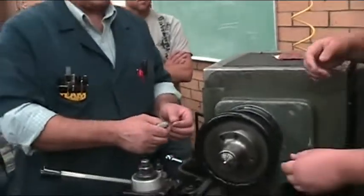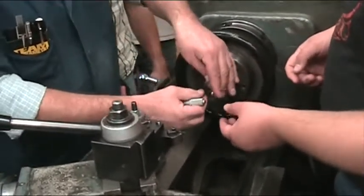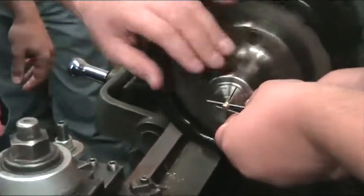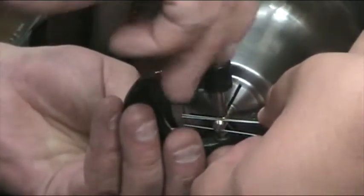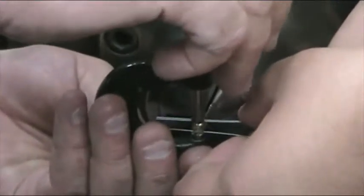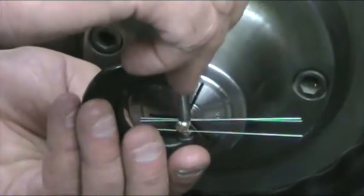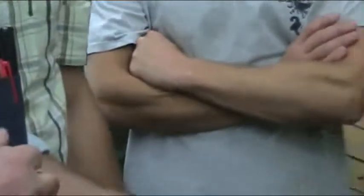Okay, so I'm going to have Jake hold these for me. Hold two on one side and one on the other. It's usually easier to just hold them with two hands. Once you've got them so that there's two on one side, one on the other, you take this, and the easiest way is to just slide it down the wire, and once you feel a little pressure, go ahead and let go. And have your helper let go. Okay, grab them again, please. Thanks. And then we'll measure that.